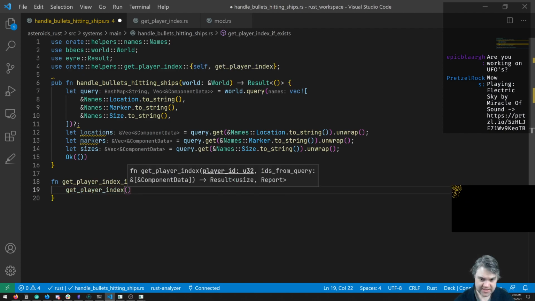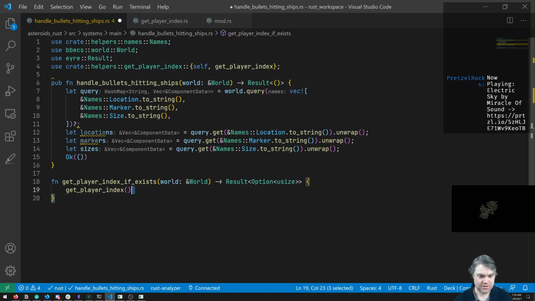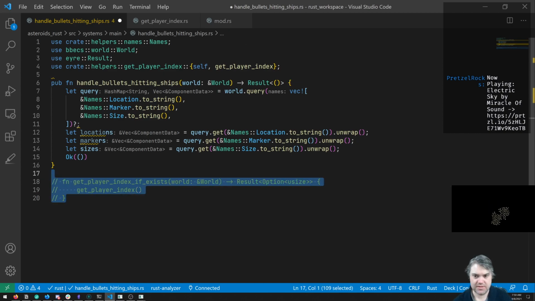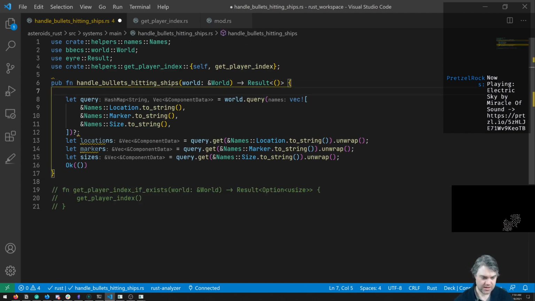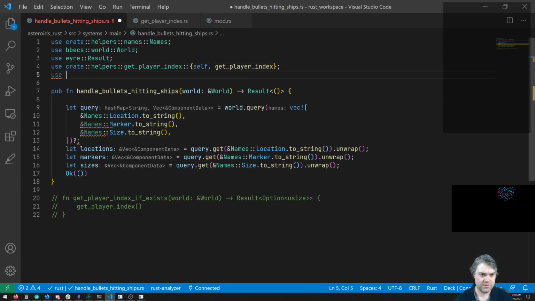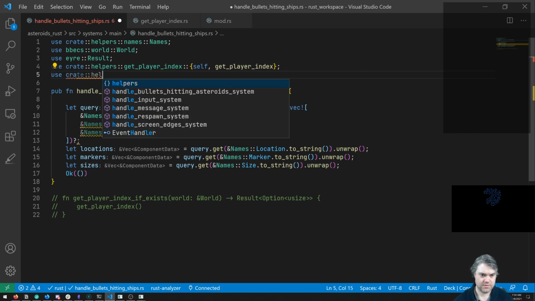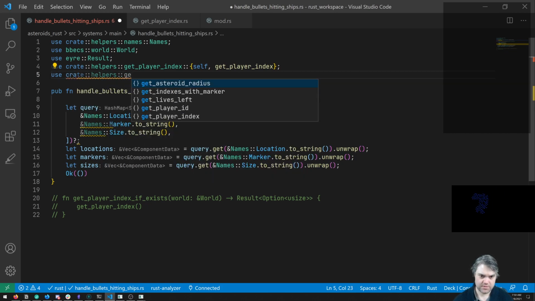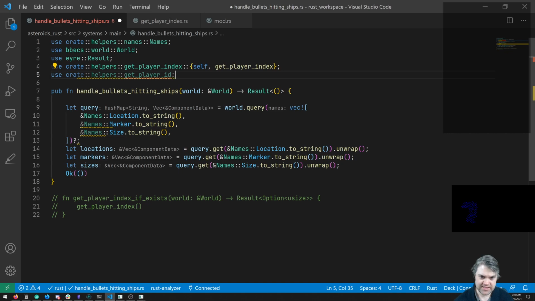We're gonna pass in... Oh, we need the player ID. That's why. Okay. Okay, maybe I don't need to do this. Player ID. So what do you return? Get player ID.